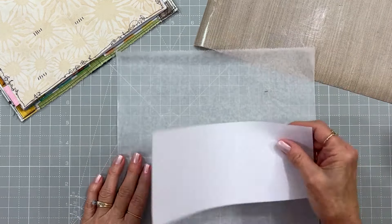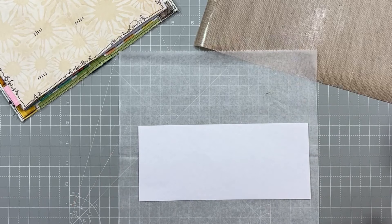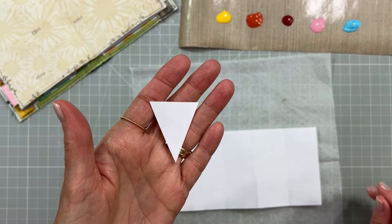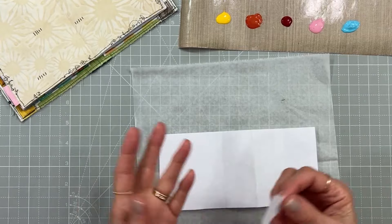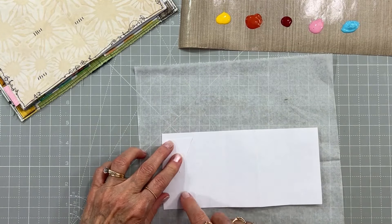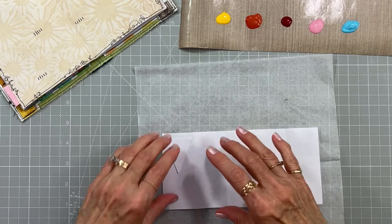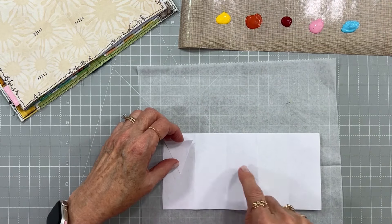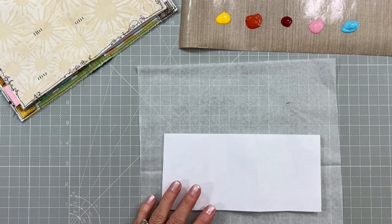I've got a piece of printer paper again that I'm going to use, and I need to get my paints out and get started. I made a little pattern of roughly the size for my flags, and I folded the paper to make sure I have enough color on each section — then I can tear it out once it's dry.